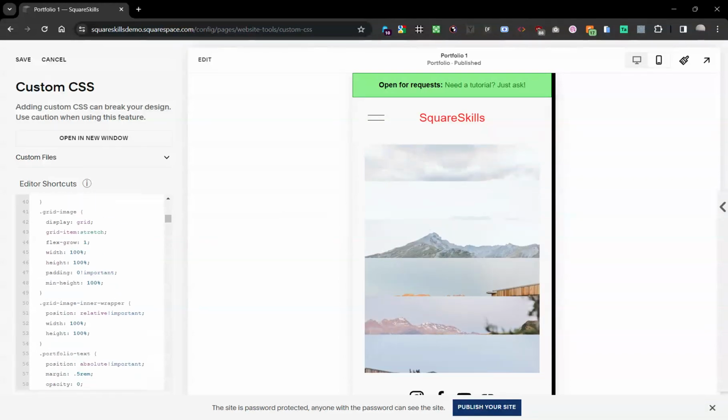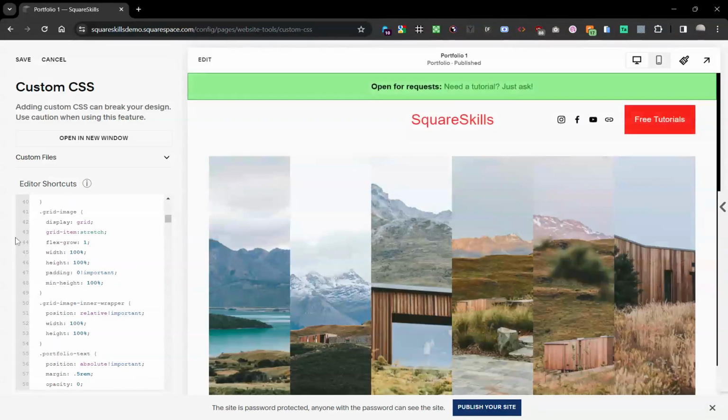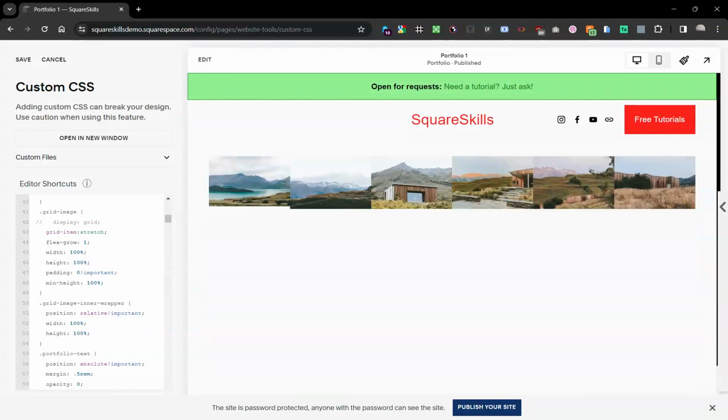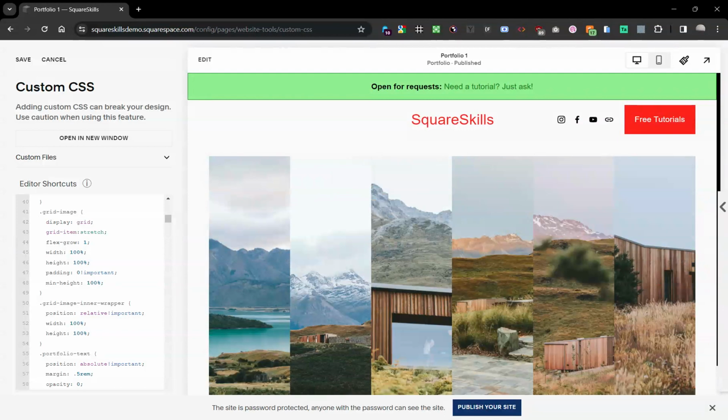And then this stuff for the image, let's just show you that really quickly. So essentially, to get them to stretch, I've just set each one as a grid, basically, and then stretch the content, which is the inner wrapper, etc. Might be able to get rid of this position relative stuff. Yep. And I can probably get rid of this as well.